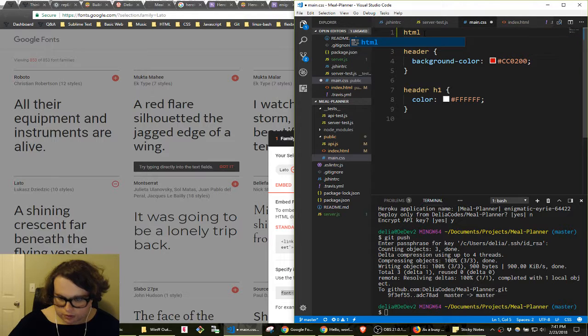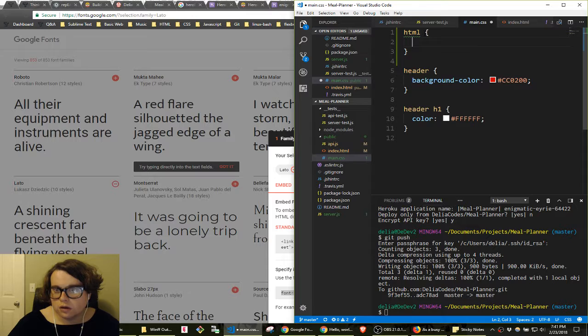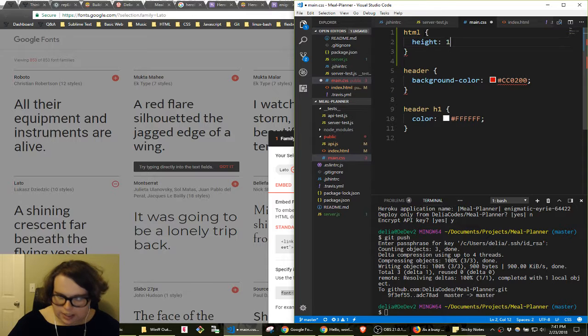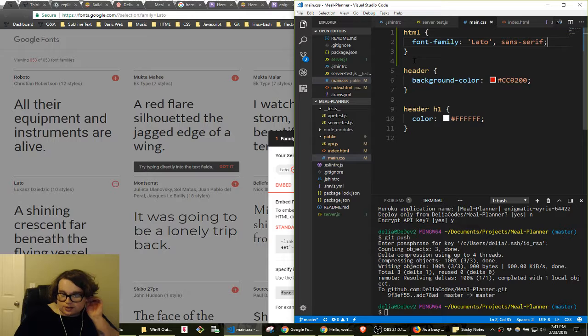Also, we're going to do HTML height 100%. And the reason why we want to do that is, well, at least I usually like to do that. Well, let's not do it right now until we have a need for it. You know, I admit I'm really tempted to say height 100%. Let's just go with it, and you know, blah, blah, blah.